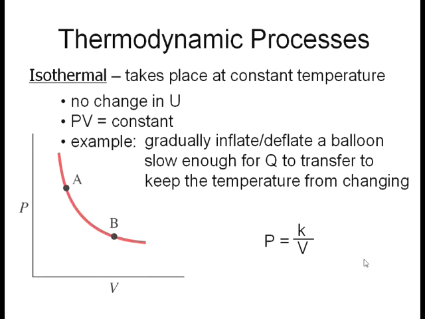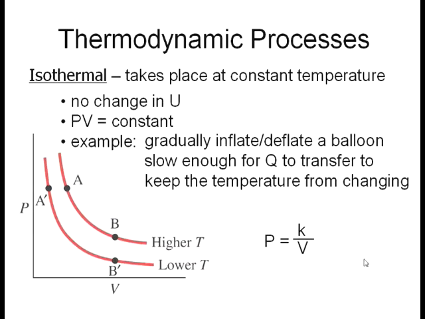I want you to have this picture in your notes, and then I also want you to add to it if we have two inverse graphs. They both have the same equation, but they'll have a different K. One will have a higher temperature and one will have a lower temperature. This also needs to be memorized because we need to recognize when you're on a PV graph, when you're moving to the right, you are increasing temperature, and when you're moving upwards, you are increasing temperature on the PV graph.